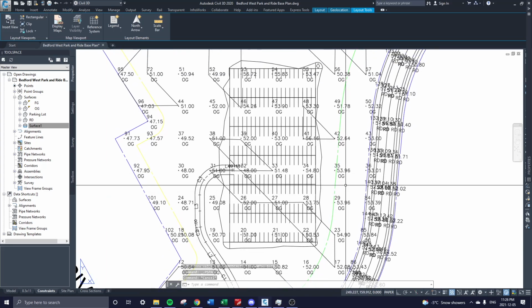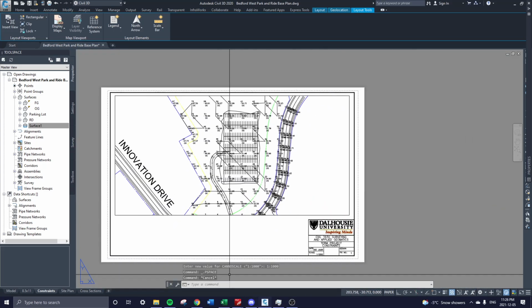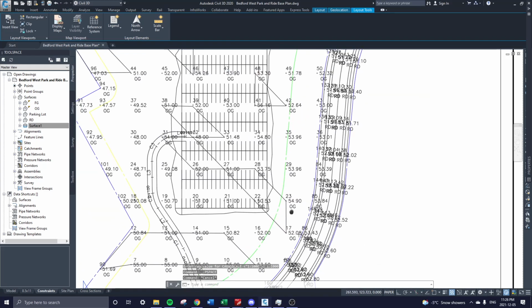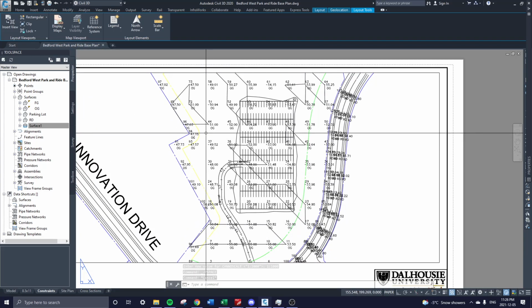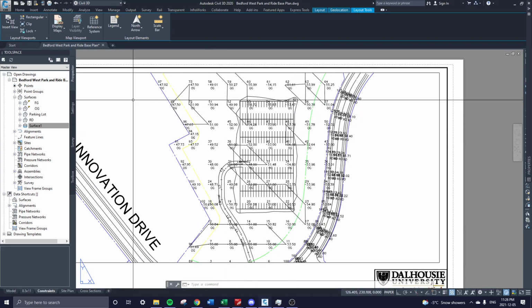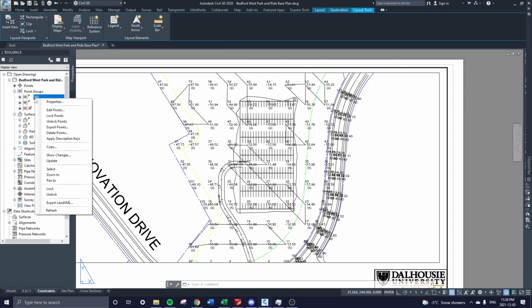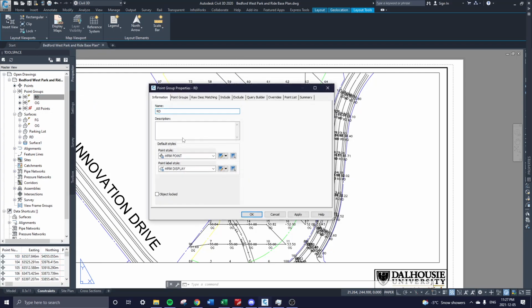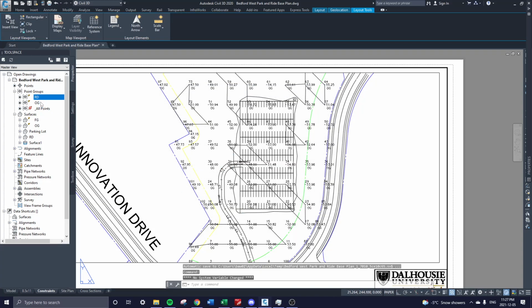Okay, so the first thing that Paul wants is a constraints plan. That's these areas here. You probably don't need all these points on, so turn them off. All right, we're going to go to properties. We're going to set these at none, and you can put them on no display. You can put them on none too. That'll get rid of them. Do that for the original grade too.